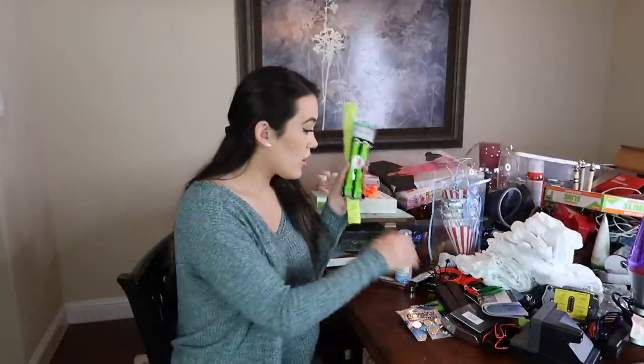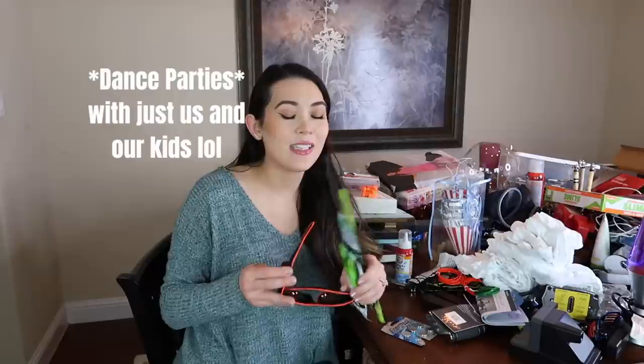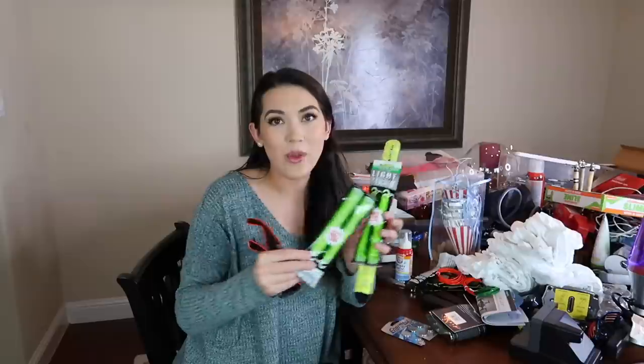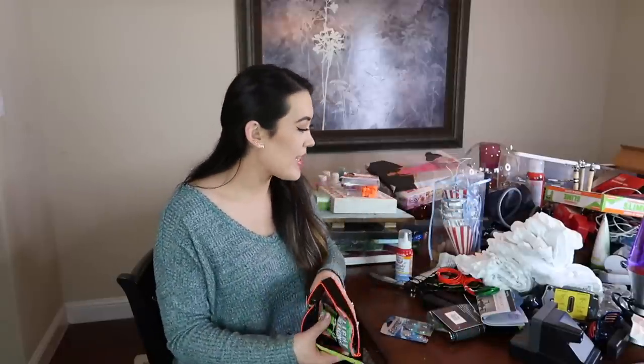We have glow-stick party supplies — my husband hosts dance parties in our house. We have a strobe light, light-up glasses, little glow sticks, and glowing snap bands. I need to put this in our upstairs theater room, so it goes into the 'other parts of the house' basket. In this declutter I'm going to have a lot of stuff going into that basket, so I might need to divvy it up. Because this was a mystery pantry where we threw random stuff, a lot of kept items will find a home where we actually use them.